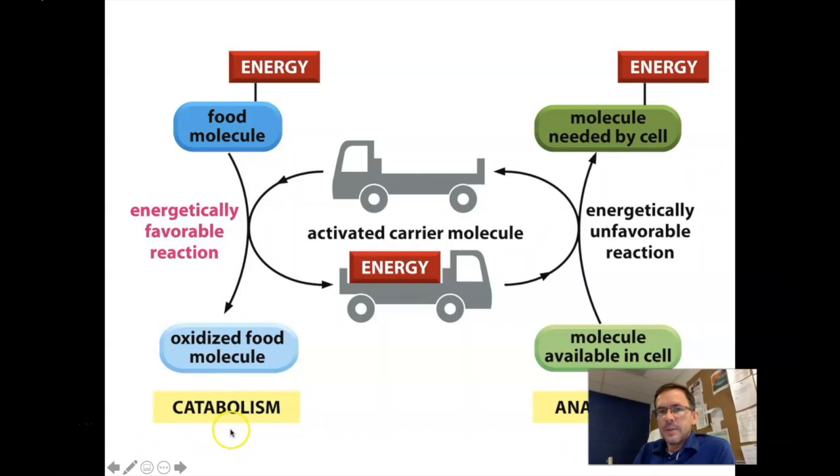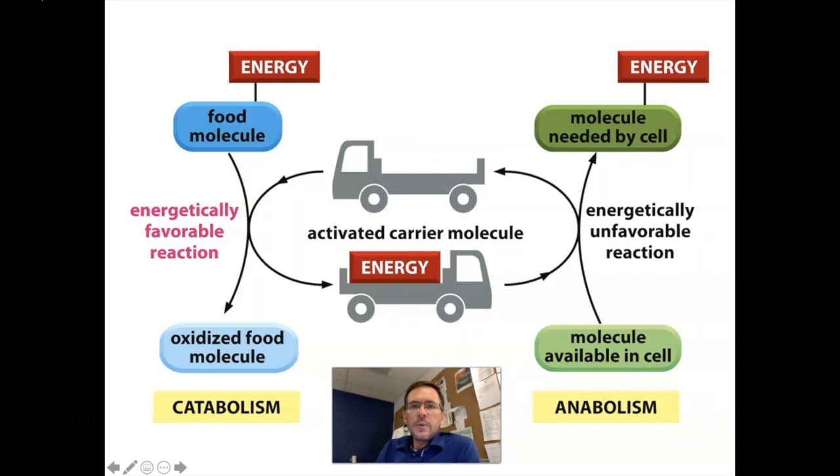I said this is catabolism. Those breakdown reactions can be used to generate intermediates, or these activated carrier molecules that come in different types, but they harbor high energy bonds or have other chemical properties that can then be used to drive energetically unfavorable reactions. So perhaps this is an anabolic reaction, like the combination of monosaccharides into a disaccharide, like we saw with some of the previous examples.